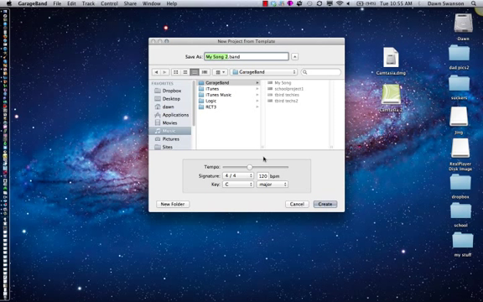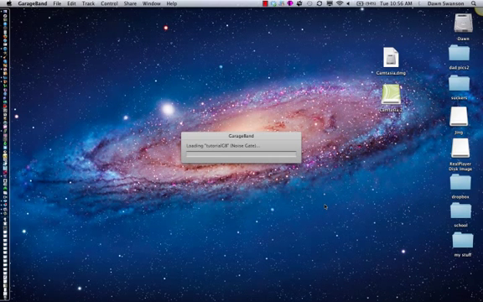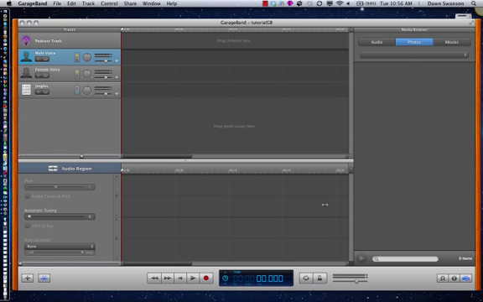So the first thing you always want to do when doing a new project is name it. So this one is going to be tutorial, and I'm just going to put GB for GarageBand, and we're going to go ahead and do create. You see the rest of the stuff down here with tempo and signature. You're just going to go ahead and leave those alone for the most part and create. So it's going to open up GarageBand for us, and again takes a couple seconds.